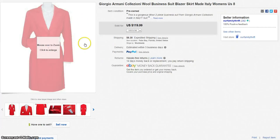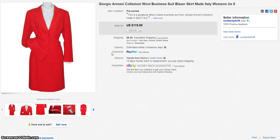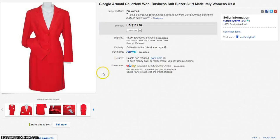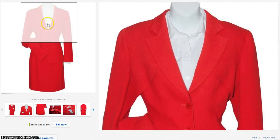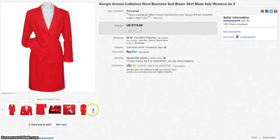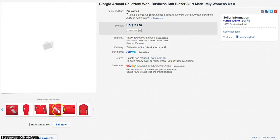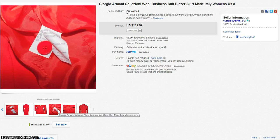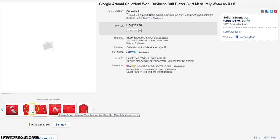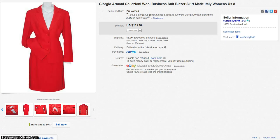The Loro Piana I sold, I believe, within a week, and this one sold 2 days later. It probably lasted me about a month, sat there for a month, but it didn't even have a washer on it, but it sold without even a best offer or anything. And hold on a second, I'll show you the pictures. Even had the extra button. I mean, this thing looked like it was brand new, never worn. So somebody must have donated it.